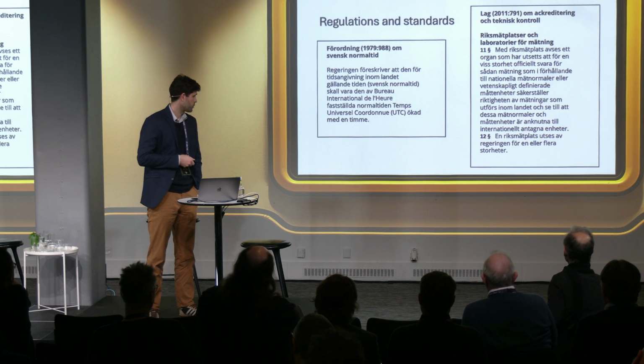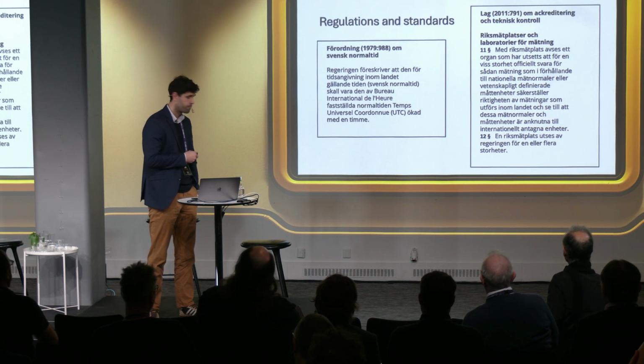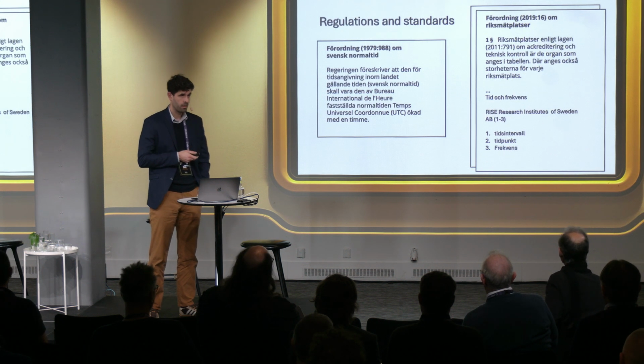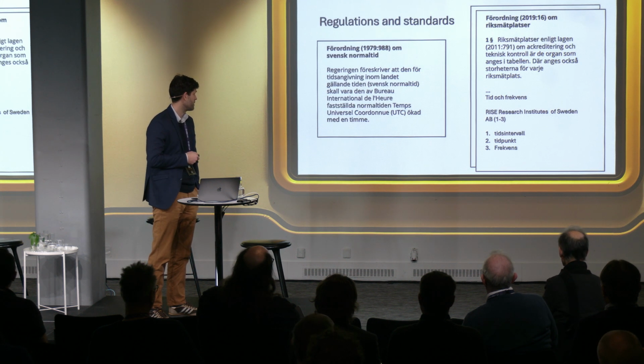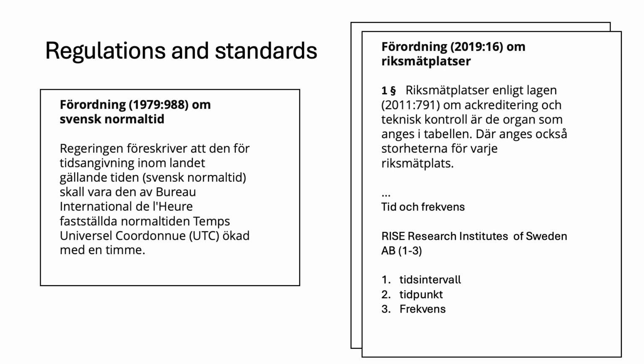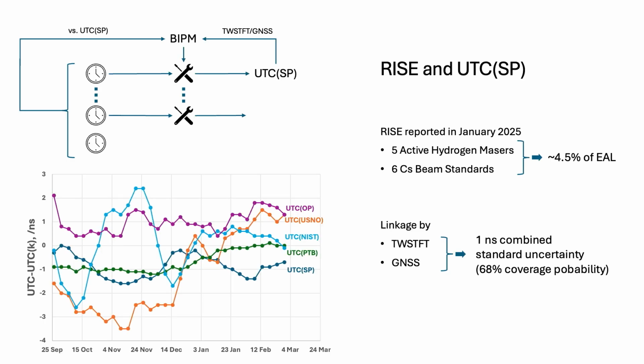These national laboratories are appointed by the government. So we have a second regulation that states that the National Laboratory for Time and Frequency is RISE, Research Institutes of Sweden. There are more national laboratories, but for time and frequency, RISE is responsible for time interval, point of time, and frequency. So basically, if you want to know what the clock is in Sweden, it's us you want to go to.